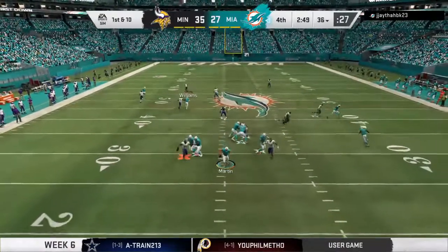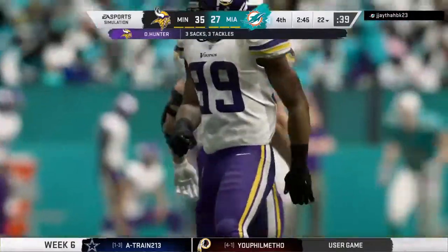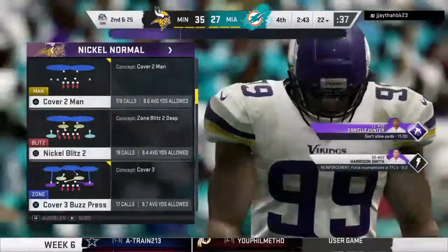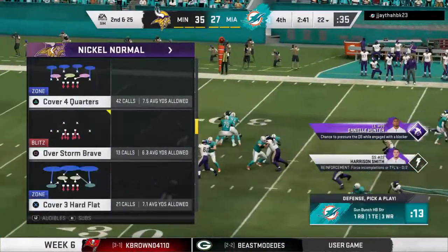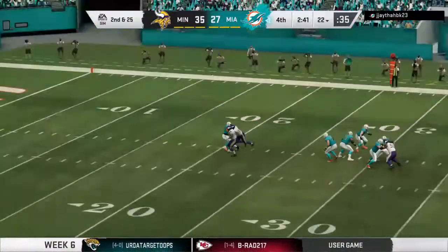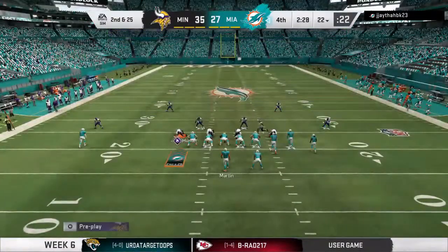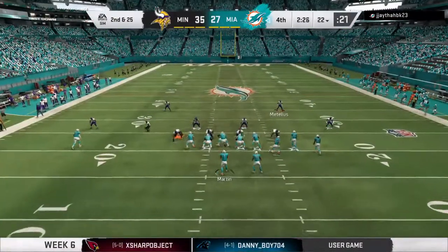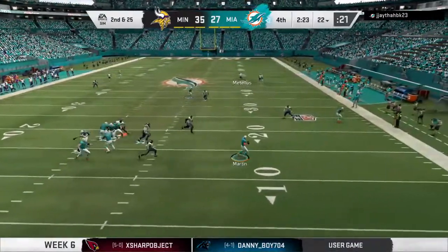Now Martin on 1st and 10. And a big loss here as he's taken down. Danielle Hunter, he's the one to get him, and that is sack number 7 for him on the year. This has been a tough one for this offensive line. It appears almost like they've been on roller skates this entire game, the way they've been pushed around. 6 sacks given up in this one. Back to throw. Martin.